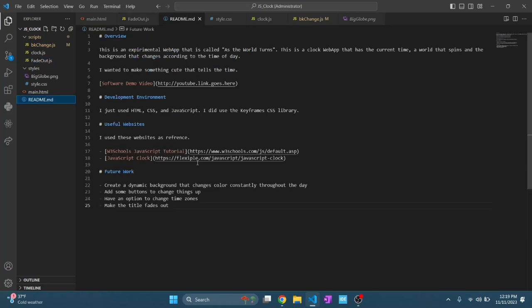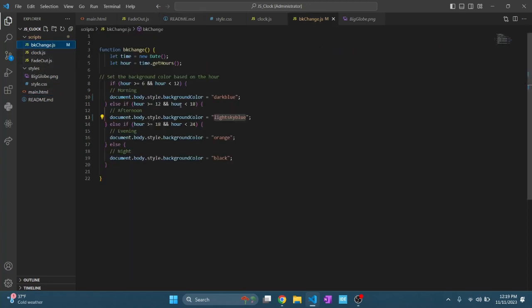Another thing that I said here in my README is I would like to create a dynamic background that changes constantly throughout the day. So one thing I would like to do is make a JavaScript file or some sort of file.